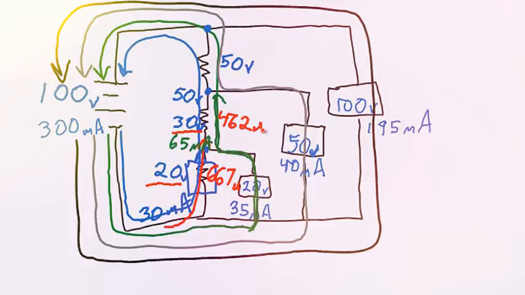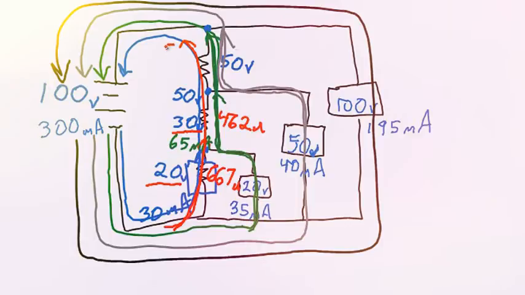And finally, the flow through this last guy, I'm going to have a bleeder current of 30 milliamps flowing through him. I'm going to have that green flow of 30 milliamps. So 30 milliamps of the bleeder, 35 milliamps of the load, and finally 40 milliamps through my second load will give me this following equation.